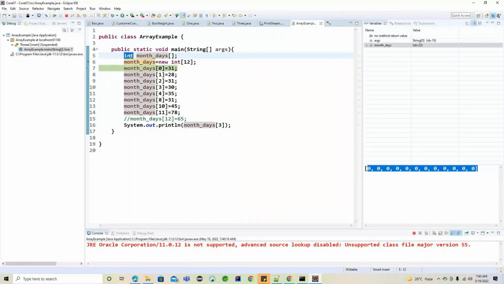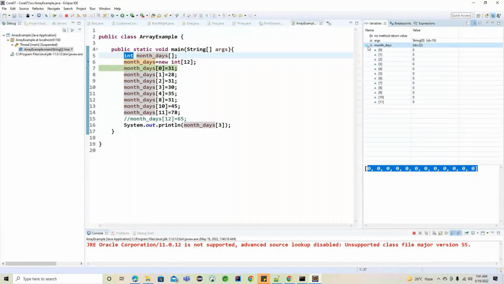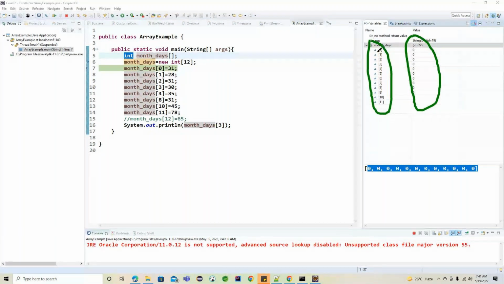Now if I expand this, observe carefully what happens internally. This section is holding the original value, and this section is holding the indexes. You can see the index starts from 0 and ends at 11. Getting the point?